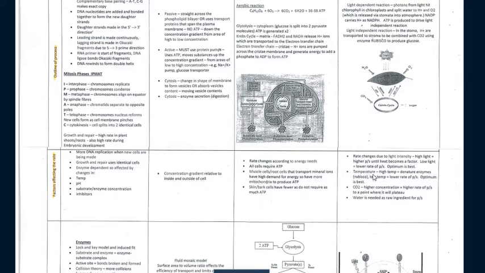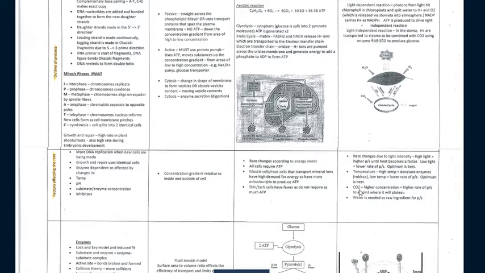Okay, the next one is temperature. Okay, temperature is directly related to enzymes because enzymes have an optimum temperature in which they operate. Anything too high or above the optimum temperature will denature those proteins, so they won't carry out the reaction. Okay, if the temperature was too high, for example, the Rubisco is not going to work. So glucose is not going to be made, so the plant can't grow and develop. Okay, so optimum is best.